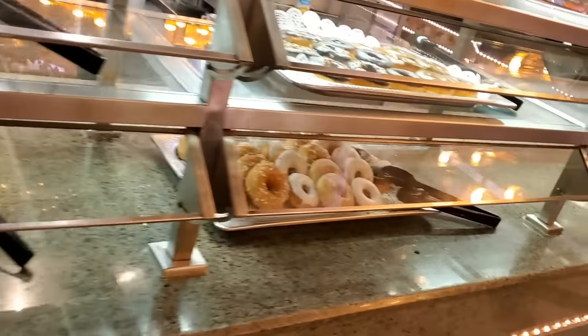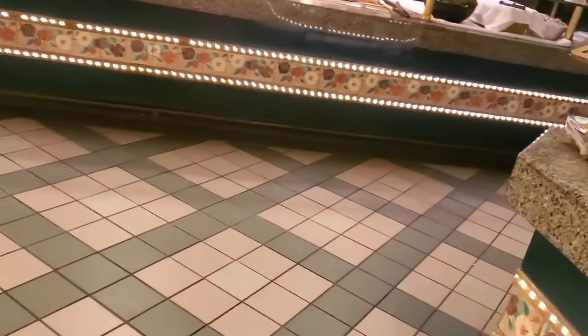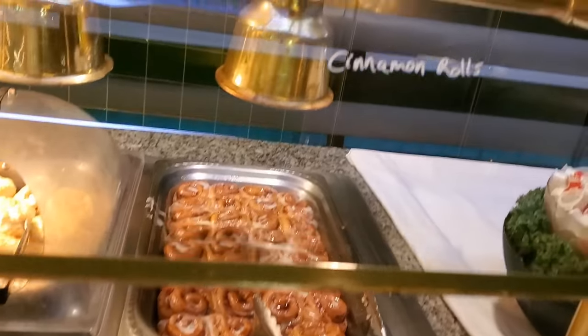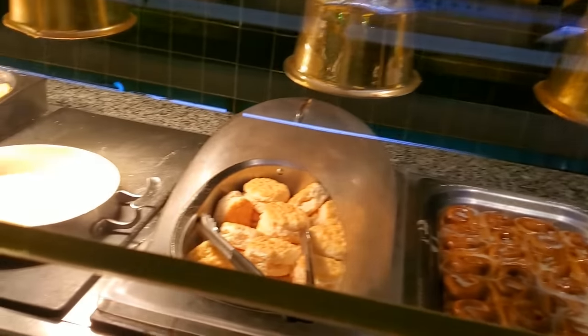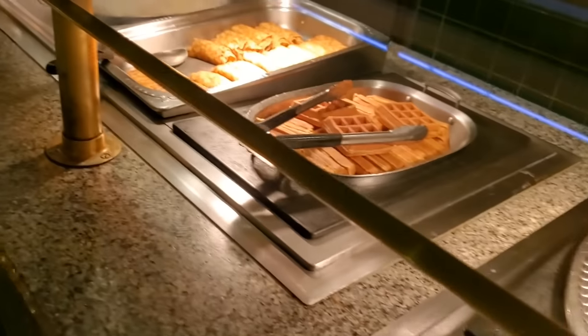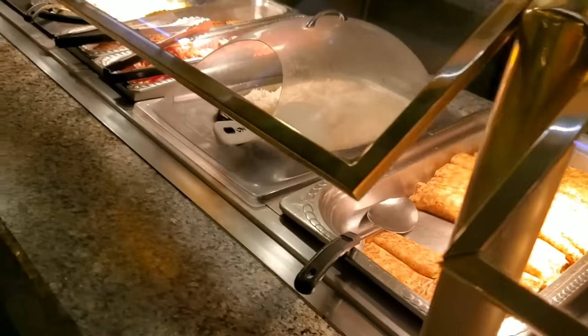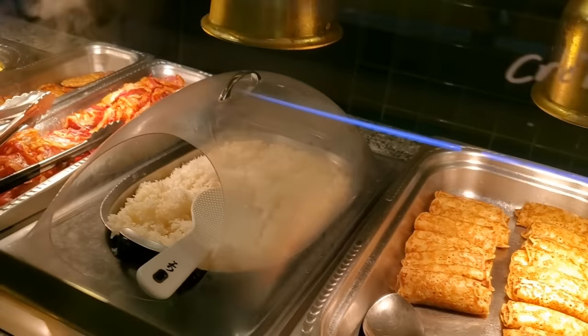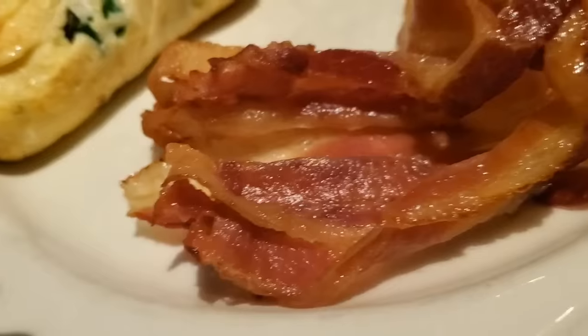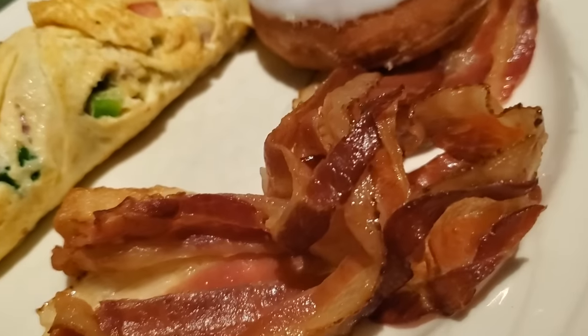Okay, so we have some donuts over here, and let's just cross over to the other section. There's not a huge selection of food. On the other side is an omelet station. Looks like we got cinnamon rolls over here, and we got some waffles, some crepes, and let's see, we got bacon and sausage over here, so let's just get at it, and let's go get an omelet.